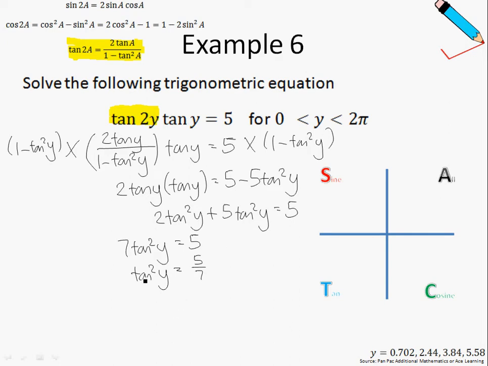Before I take the square root of this, I would like to point out that whenever you take the square root of any number, you will have a positive as well as a negative value. Therefore, by taking square root both sides, I will end up with tangent y equals to the square root of 5 over 7, or tangent y equals to negative of the square root of 5 over 7. And then my alpha or basic angle will be the same for both. So alpha will just be tangent inverse root of 5 over 7.